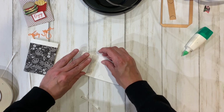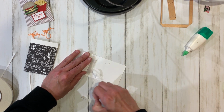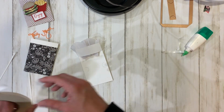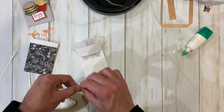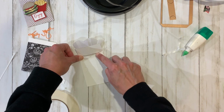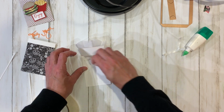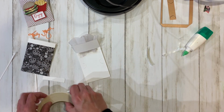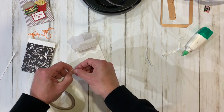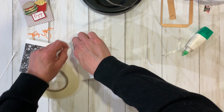So, oh, it would help if I actually peeled off both pieces of tape too, right? Okay, so there we go. So now we can smush that in, and that's gonna hold it together pretty good while you finish it off. So then you can put another piece of tape here to kind of hold it. And the stronger the adhesive, the better. And then what I do is I add even more. So I'm gonna just go ahead and peel that off, but you're gonna wanna put some here too. The last thing you want is your gift card holder falling apart when the recipient takes it and opens it. So you're gonna go ahead and put your super strong adhesive here.